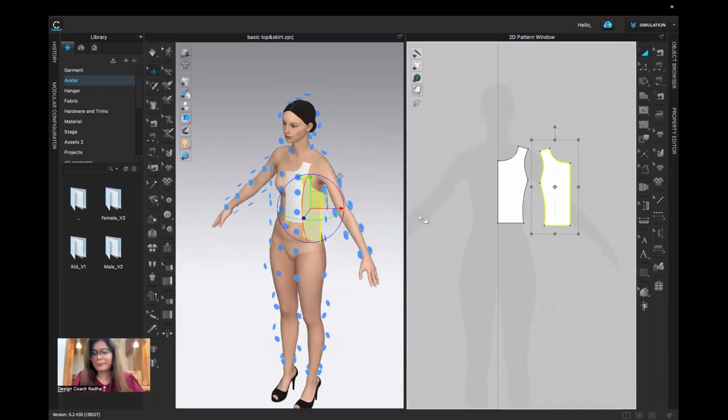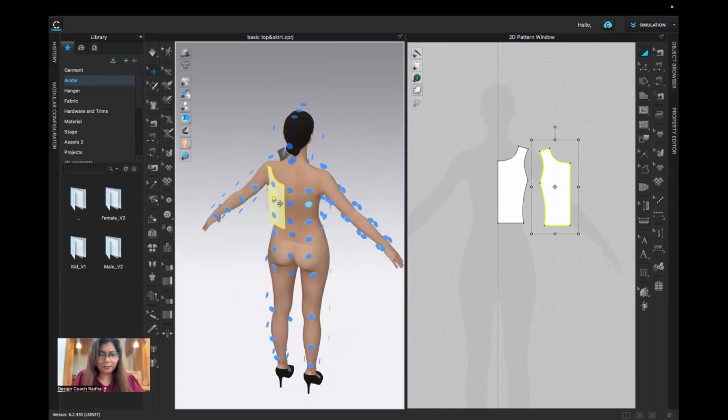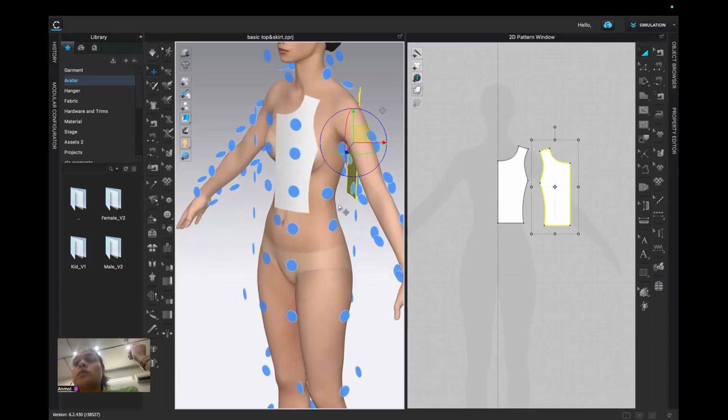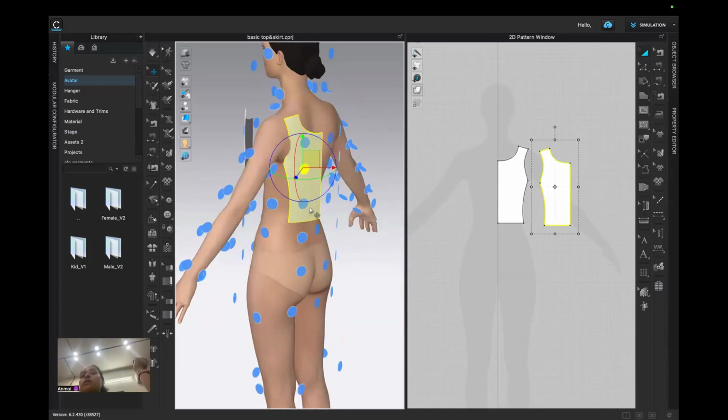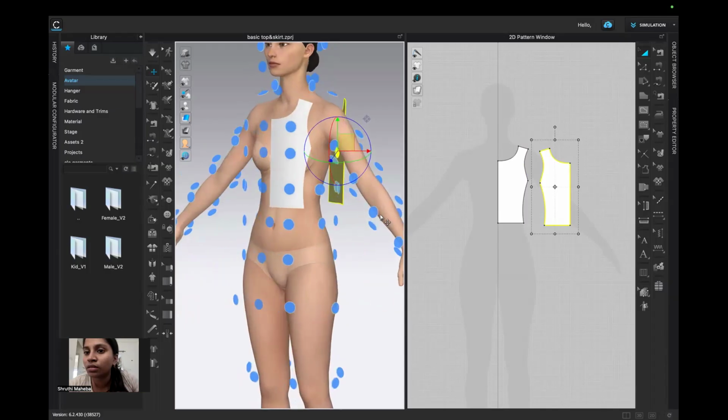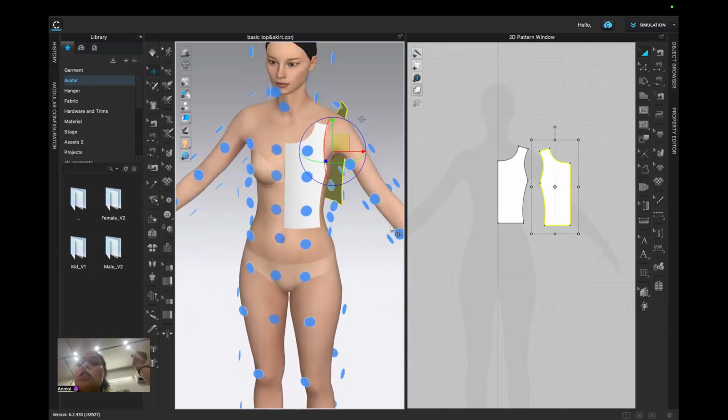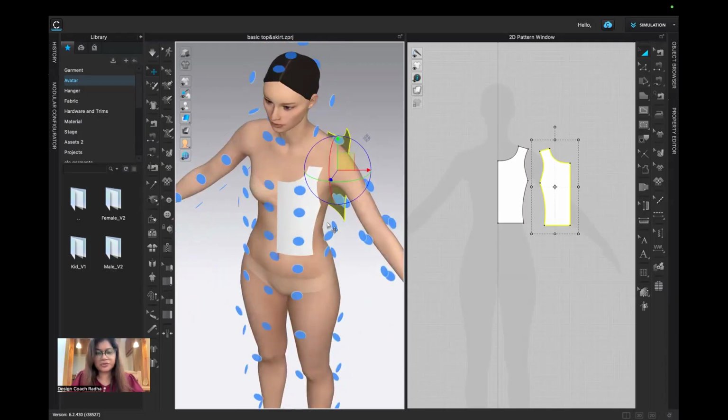Select the backside pattern and click on it. Now what is the next? We need to do sewing now. What is the shortcut for sewing? N. Very good. We need to stitch here.